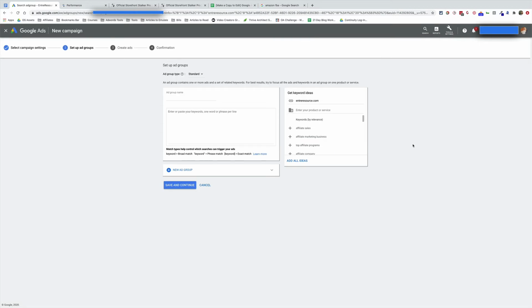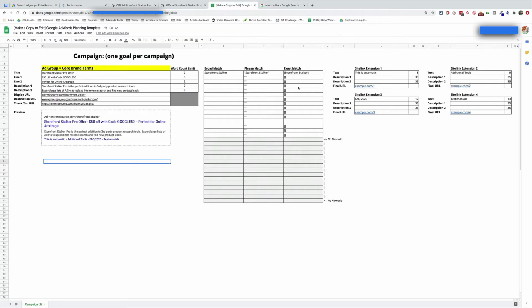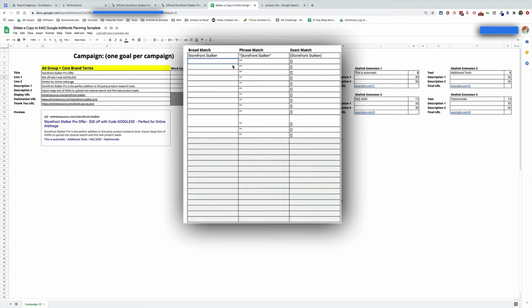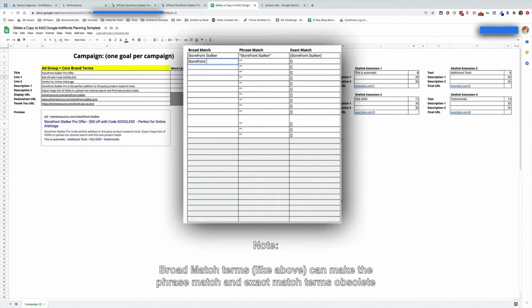Okay, now is where we really make our money. The ad copy and all that stuff is super important, but the keywords are the most important thing that we do. We need to make sure that we're targeting people who are actually interested and they're going to convert. So this one's going to be easy. I've already started in my head of what I'm going to do. Over here, I've basically got these core terms, the things that I own, like my branded terms.